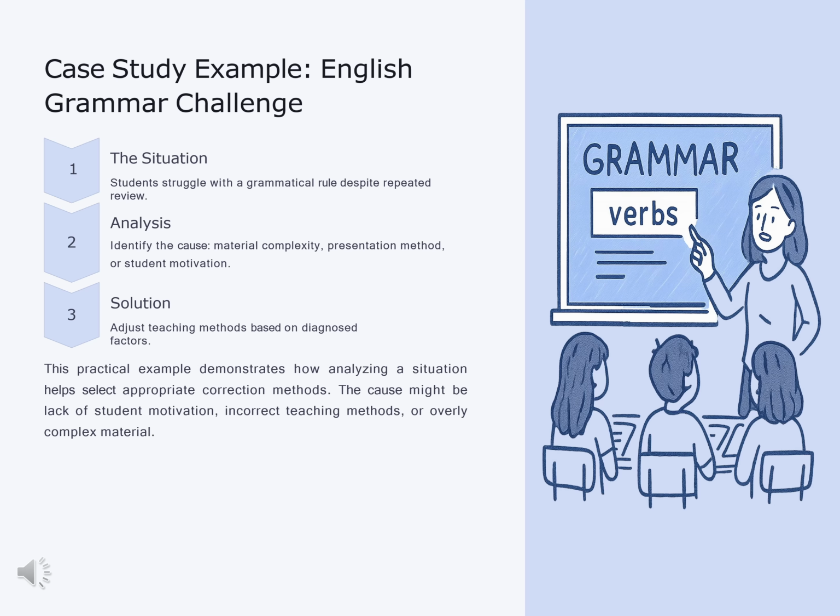The example on this slide concerns students who continue to struggle with a grammatical rule despite repeated review. The educational value of this example lies in its structure. It presents not only the problem, but also the logic of professional response. First, the situation is identified, then its possible causes are analyzed, and only after that is a solution proposed. Several factors may lie behind the difficulty: the complexity of the material, the way it has been presented, or the level of student motivation. The important point is that correction should follow diagnosis. Effective teaching begins where the teacher distinguishes symptom from cause.